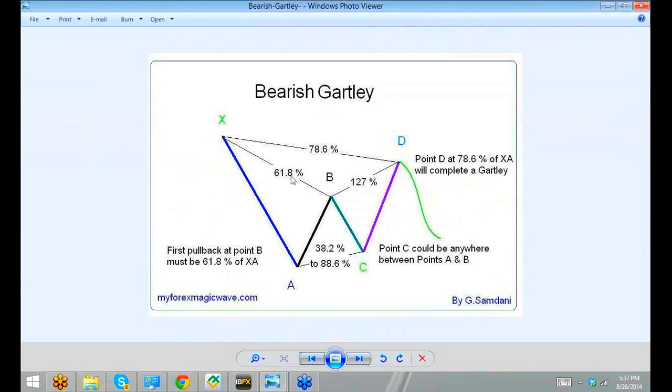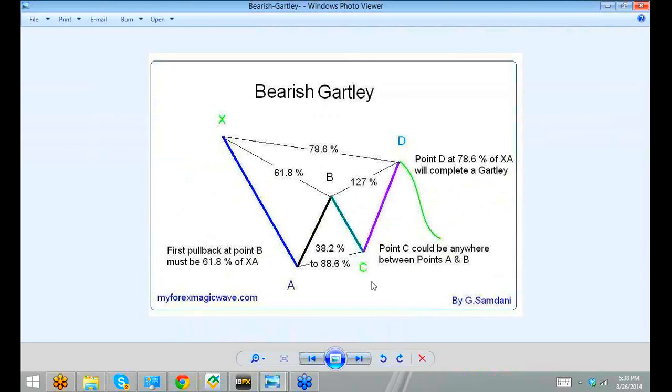It has a specific calculation for how much the pullback at point B needs to be, how much point D, and all of that. And to measure these calculations, we have a specific tool in MT4 which we call Fibonacci retracement and Fibonacci expansion. But we also use a Fibonacci projection. So three different ways we measure each move, to see if there's a pattern in the making or it's been made.